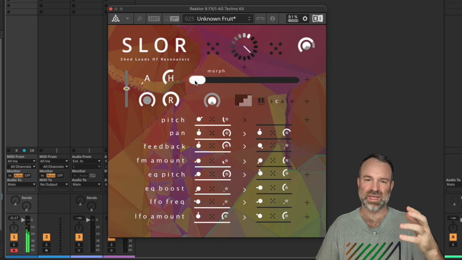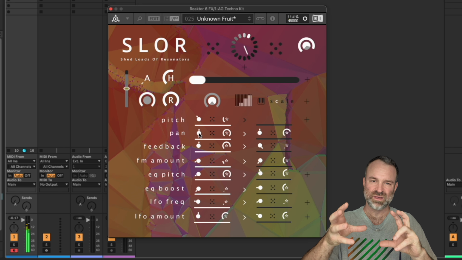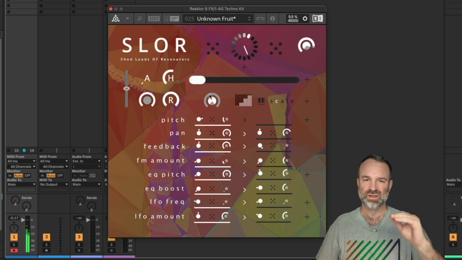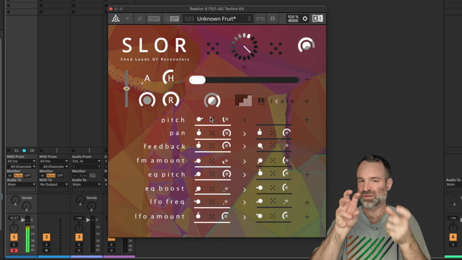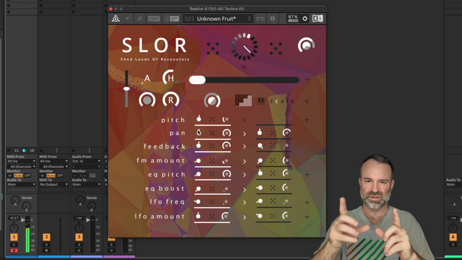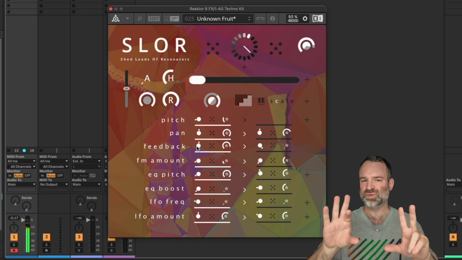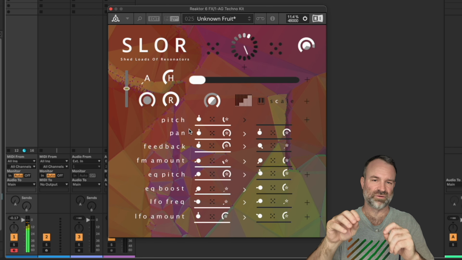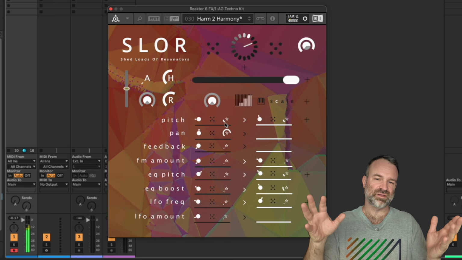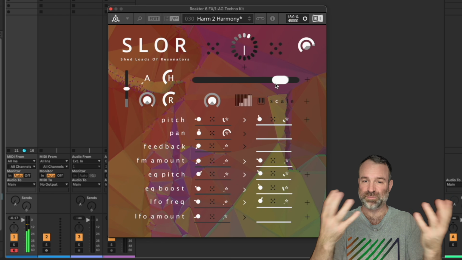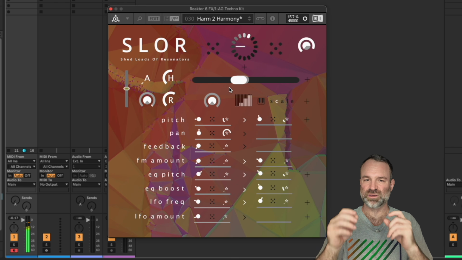Here you can hear it behaving a bit like a normal resonator, but in SLO's case, the resonators are actually audio reactive, so you can hear the resonance tail is actually being modulated by the incoming audio signal, which gives it a much more controlled sound. Like Slooh, it's got the same swarming, morphing, and polyphonic LFOs, so you can use it for quite drastic timbral shifts, but this time as manipulations to incoming audio rather than pure synthesis.